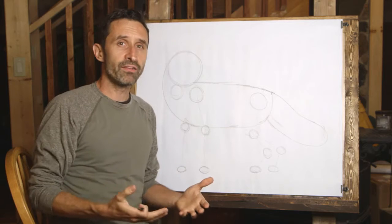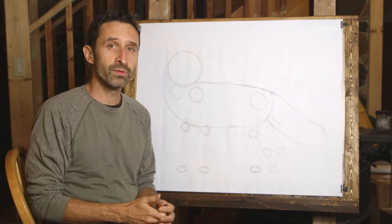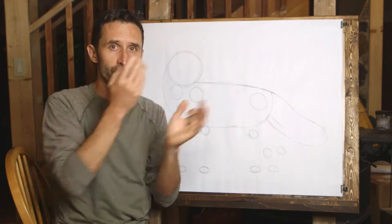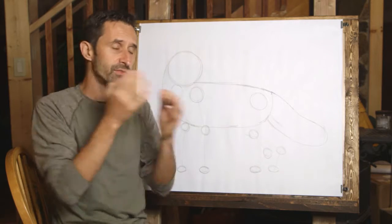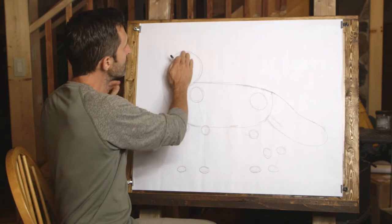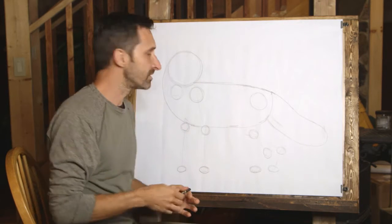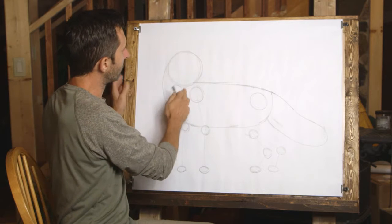Human faces, like fox faces, have bilateral symmetry. Bilateral symmetry means that they're the same on one side as they are on the other. It's a mirror image from your right to your left. And foxes are very much the same. So we're going to draw a line down the center, just like we have a line down the center of our face. We're going to draw a line down the center of this animal's face.